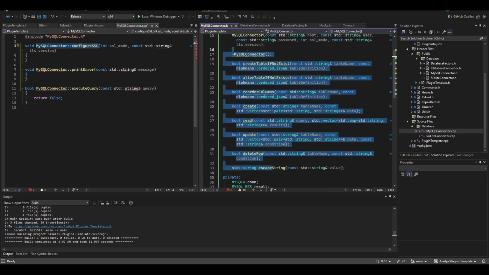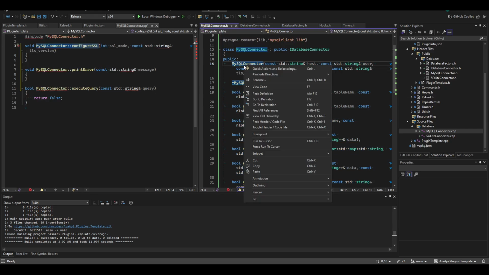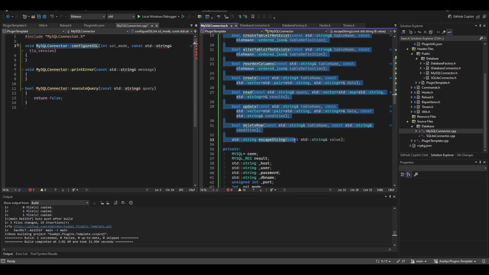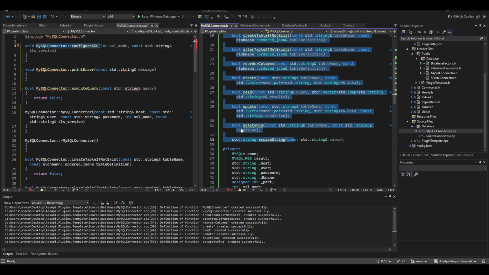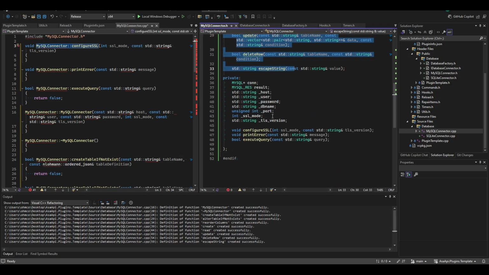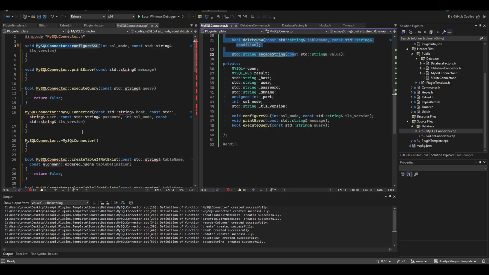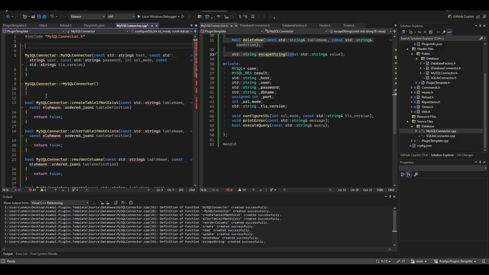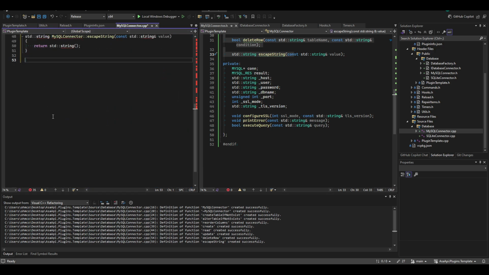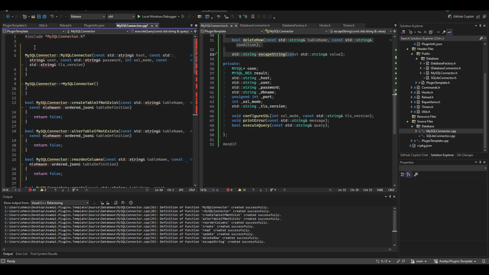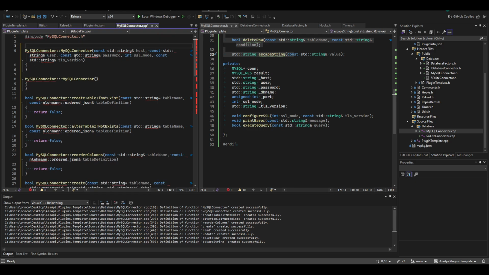I think I could just select everything. Create definition declaration, not just the escape string, but everything, right? So let's put this one down so it's uniform as well. Yeah, okay.